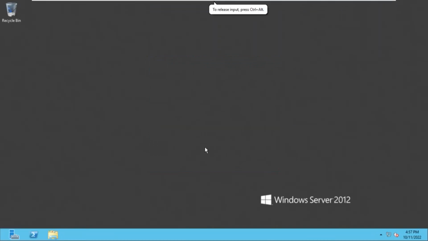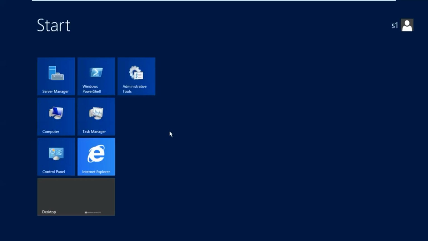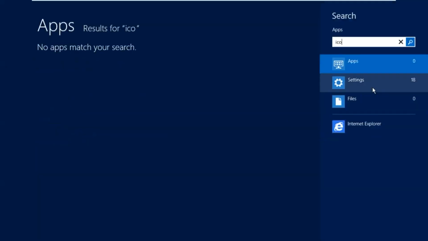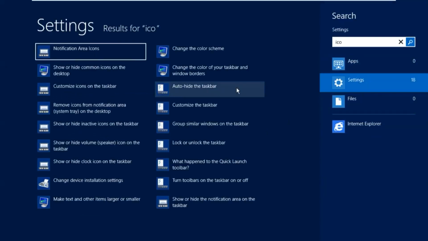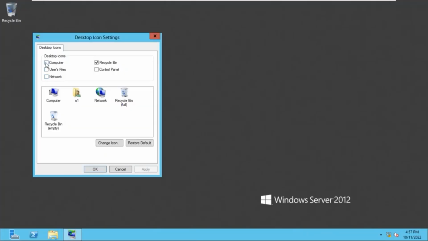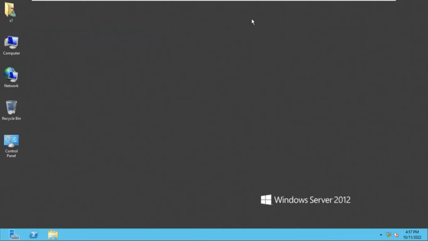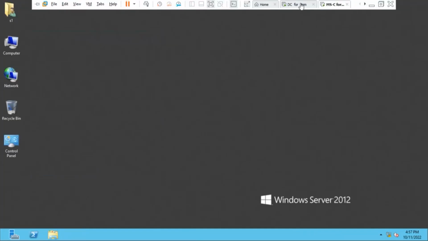You can add existing users into the OU as well as create new users directly from the OU. The first time you log in, you will get only one icon. So go to the search, write icon, Show or hide icons, and check all the boxes. So you get all the icons. Okay, so this is your domain user S1.